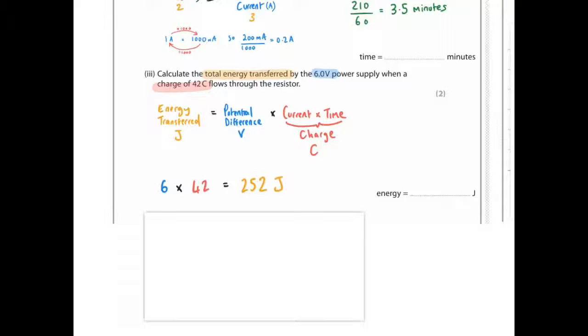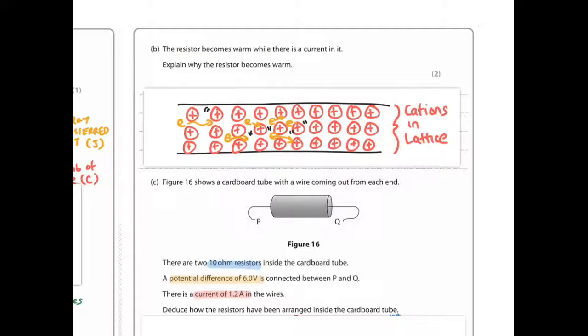Look out for these equations that can be summarized with a simpler thing. For example, know that weight is mass times gravitational field strength. Charge is current times time. Because in a question, they might give you something like charge, but you need to relate to an equation which expands on that. This is actually a grade 9 question, and it's designed for only the top science students in the country to get it right, which is kind of strange, but apparently so.